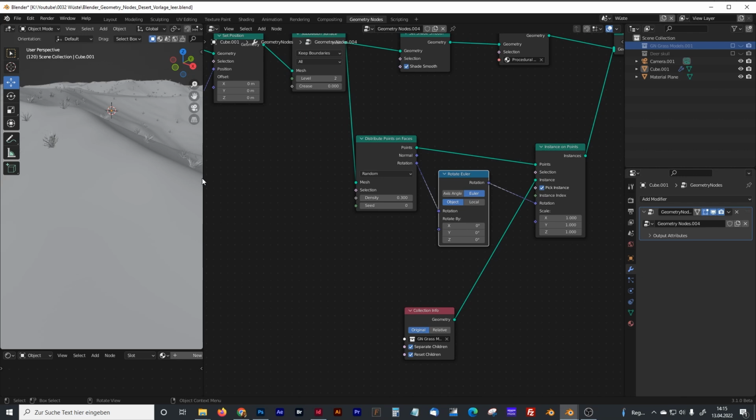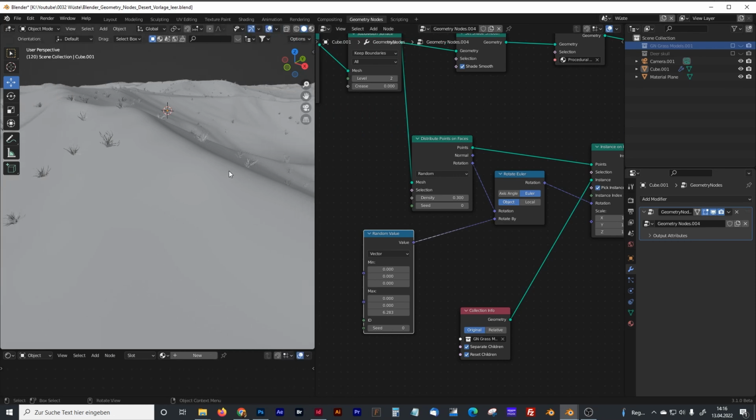And we want to give the grass assets some random rotation around the z-axis, and to combine the rotate Euler node with the random z-axis rotation, we will create a random value node which we set to vector. We only want to rotate around the z-axis, so these two can be set to 0. Type in tau. I think that gives us the maximum possible rotation. And now connect that into the rotate by input.